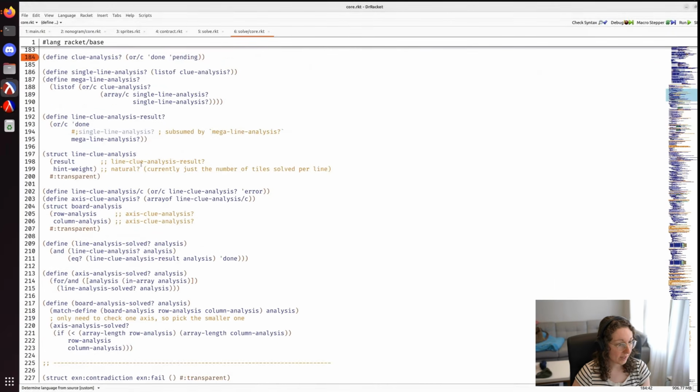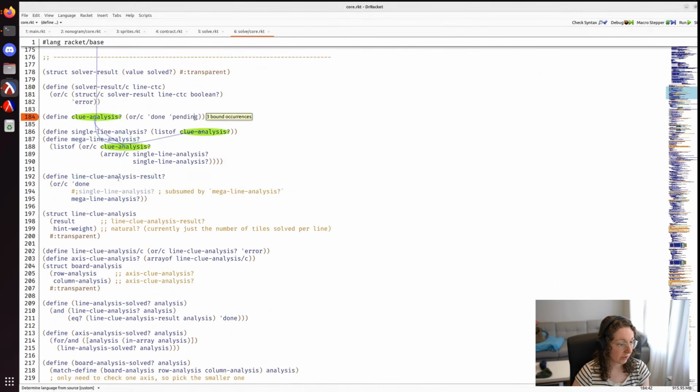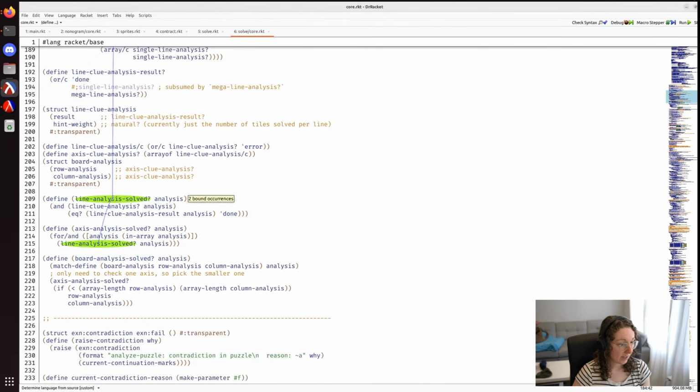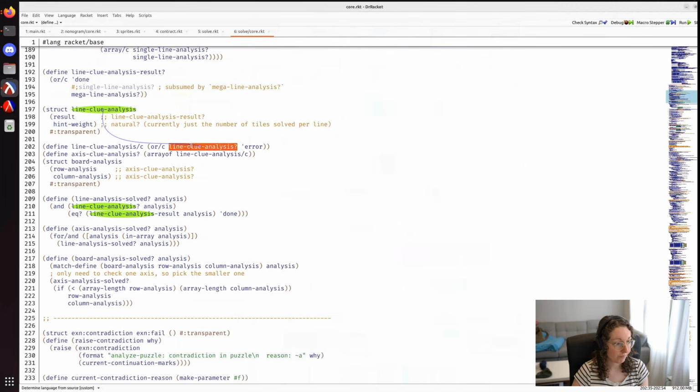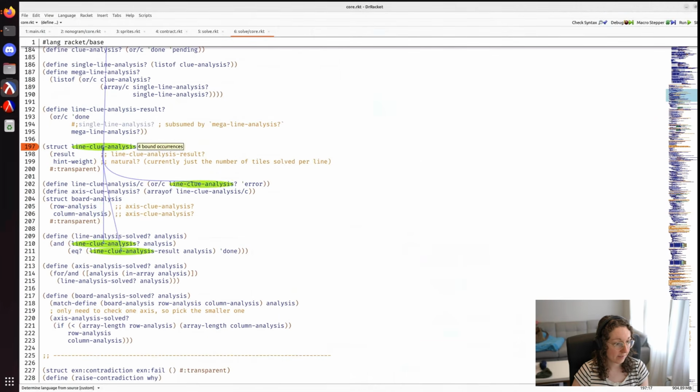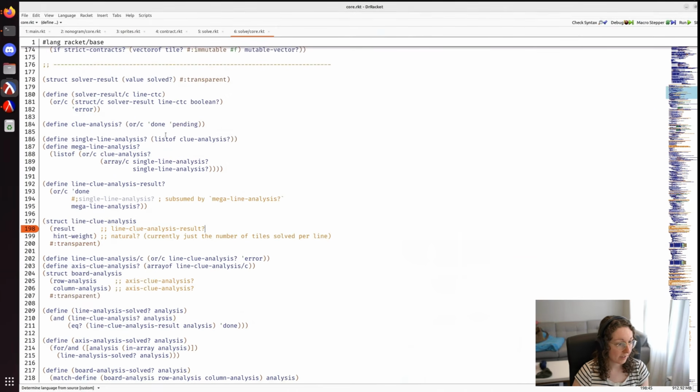And then we also have a full-blown clue analysis, which is either going to be the line clue analysis. This is the analysis for an entire line of clues, like the sequence 151. That's either going to be a line clue analysis result, which is a little more complex by the fact that I also have the hints feature, but it's essentially an array of these.